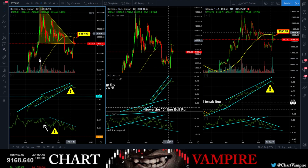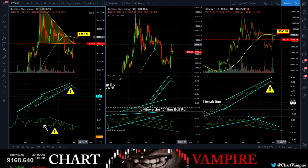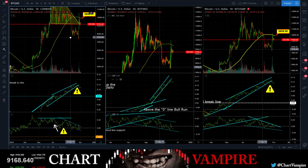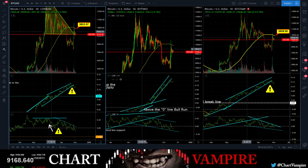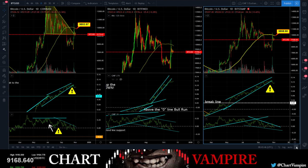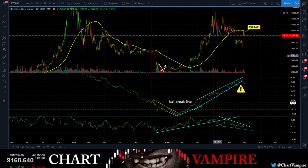There's the bull bear line, 98.53. Once again, why I'm saying I'm going to be shorting this, because look at how well this is the bull bear line, and look, wick, rejected, rejected, rejected. You know, this is like the line right here, right? Look at that. Bang, bang, bang, bang, right?